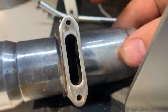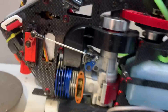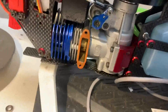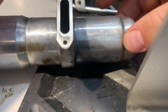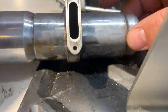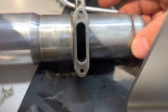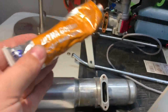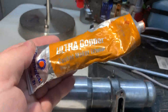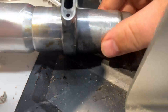Some people do no gasket maker, some people go completely dry, some people use the included aluminum gasket, some people cut up aluminum cans. You can combine this method with any of those — this is just a little extra reassurance. I do direct metal to metal on both of my nitros with no issues.